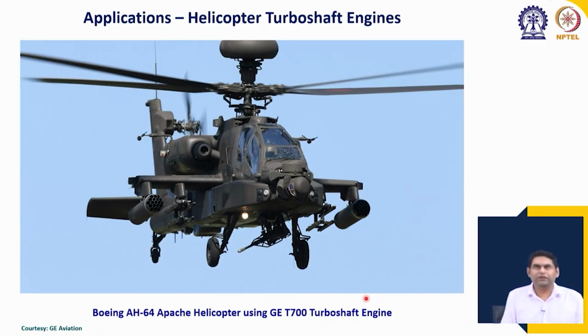Then another important application is use of gas turbines in helicopters. So, helicopter propulsion is also very important, right, and the way this is done is similar to the industrial gas turbine that we have studied. So, the gas turbine rotates the shaft, but instead of this being coupled to a generator shaft, this is coupled to a rotating fan, which is known as a propeller, a very large fan like structure with few blades. The number of blades can be 2, 3 or 4, or it can be slightly higher also depending on the helicopter. So, this is rotated at high speed, and this creates a thrust in the upward direction.